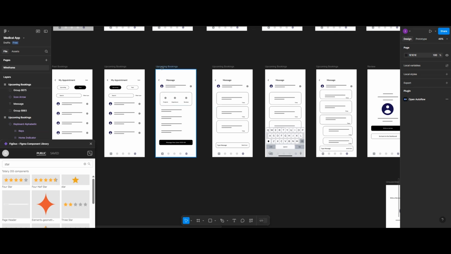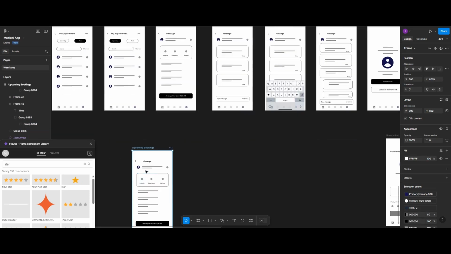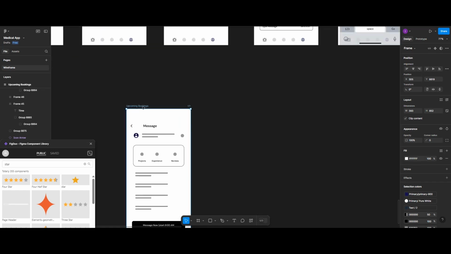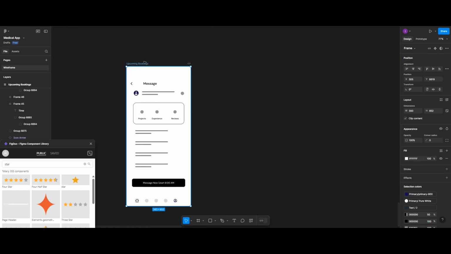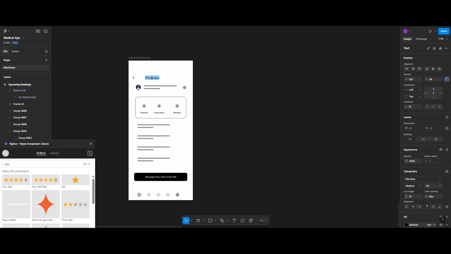This one. So let's just hold the alt key, copy it and bring it down. Here we're going to change this to my appointment.